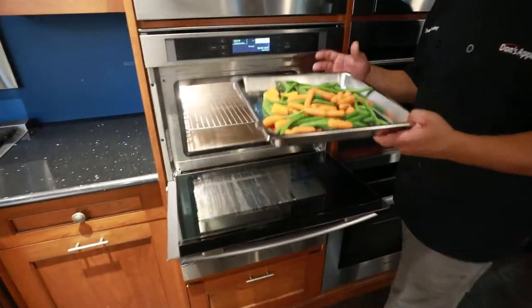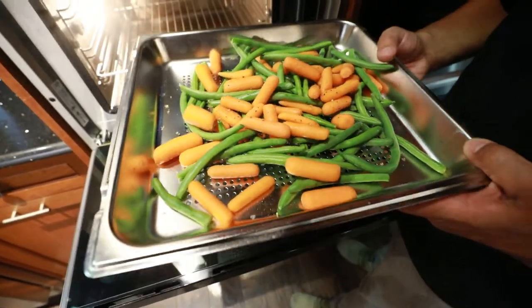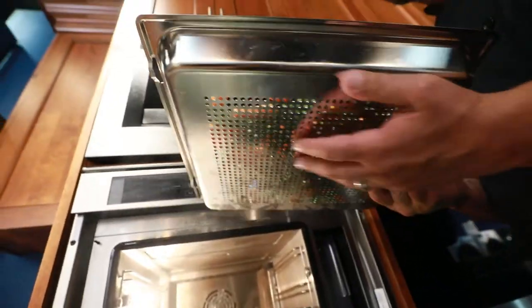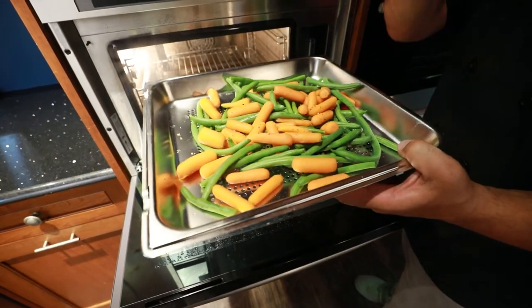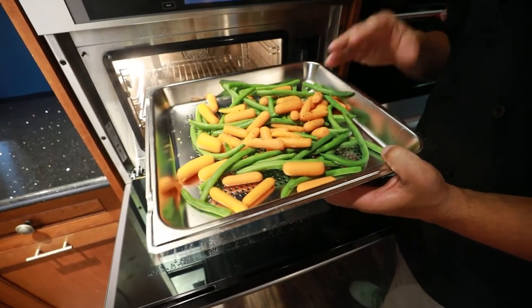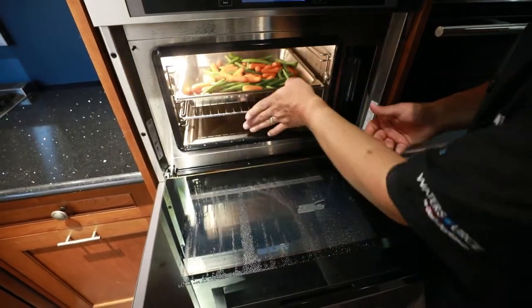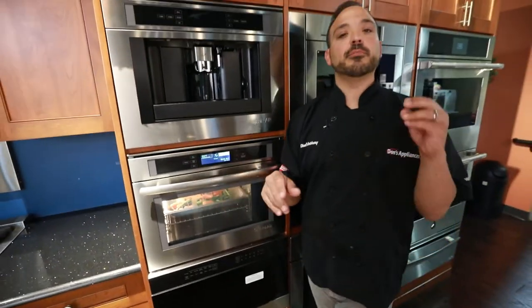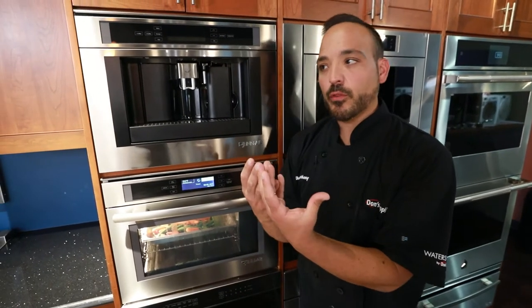This is where we'll add our vegetables. Today we're just doing green beans and some carrots, just with a little salt and pepper. Notice the tray — we're using the perforated tray with the holes in the bottom so we can get that airflow all the way through. That's really what we want to use for vegetables and items like that. So we'll pop this in right here, lock it in, close that. That should take around eight to ten minutes, depending on the thickness of your vegetables. In steam, in this perforated pan, we need that airflow to go all the way through.